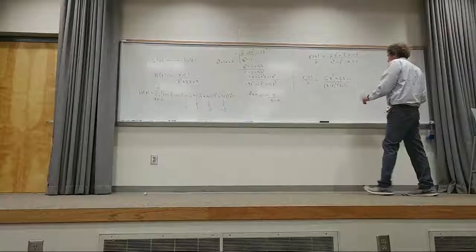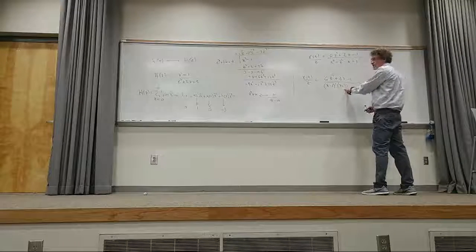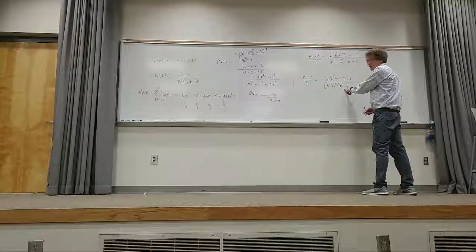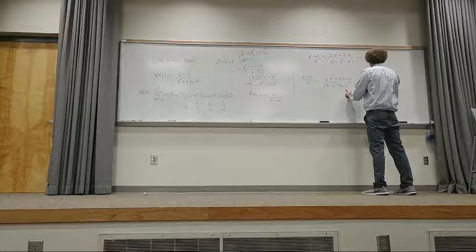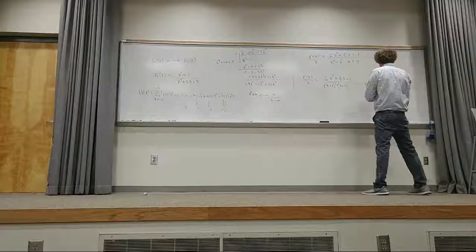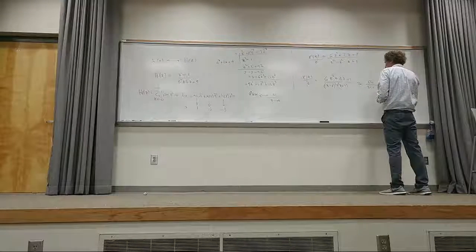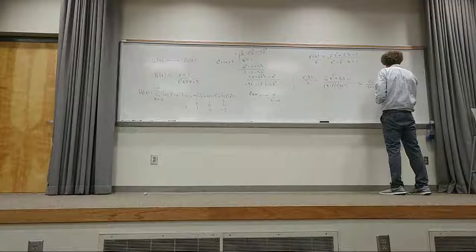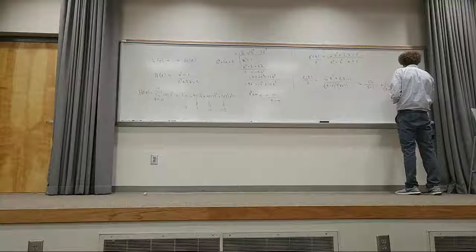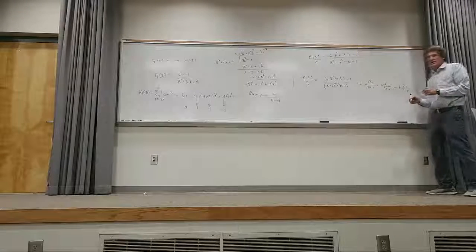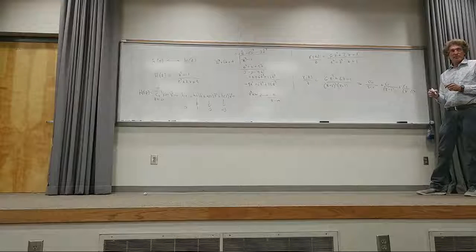Now you can see for this one, we've got a double pole and we have a single pole, right? Remember, it's divided by z. So for the single pole, I'll just take c0 over z plus 1. And for the double pole, you have to go c1 over z minus 1 first, right? And then plus c2 over z minus 1 squared.